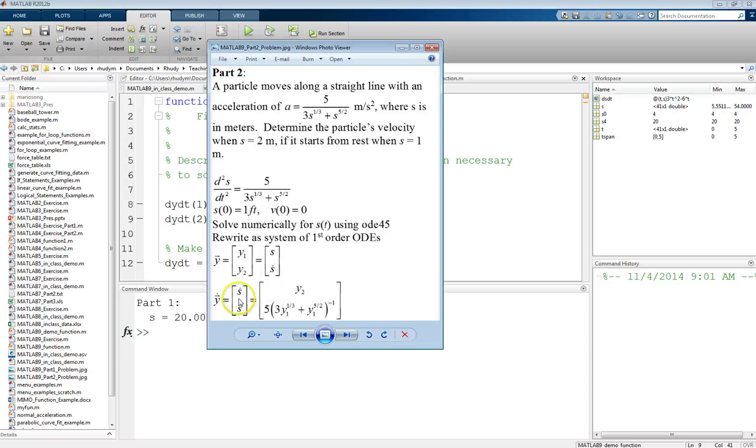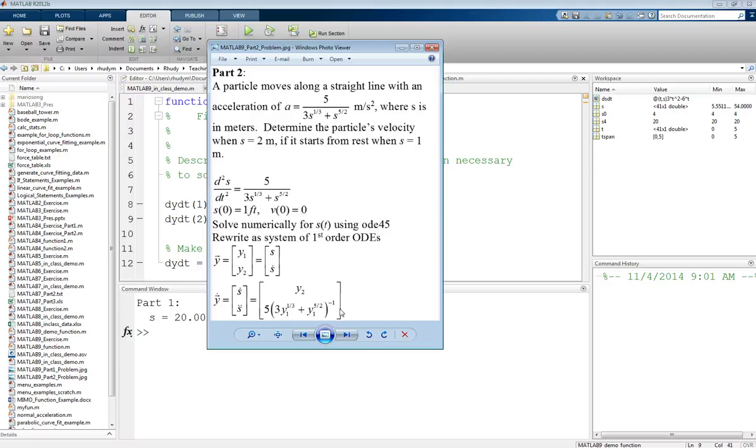If we take the time derivative of that y vector, we get s dot, and then s double dot, so two time derivatives of s. Now we want a differential equation in y. We know s dot, because we defined that, is just y2. So that's a very simple ODE: s dot equals y2, or y1 dot equals y2. For the second one, s double dot, that's also something we already know. It's this expression, just written in a slightly different format.